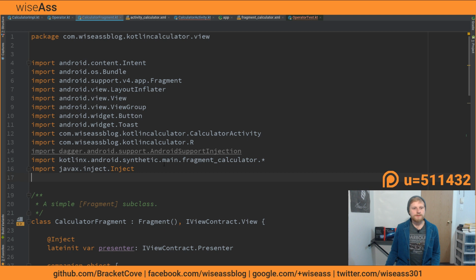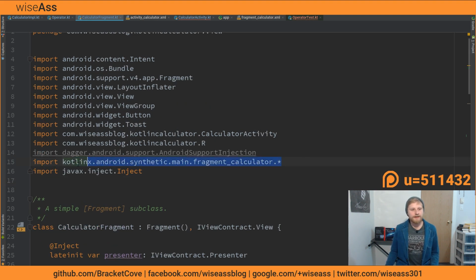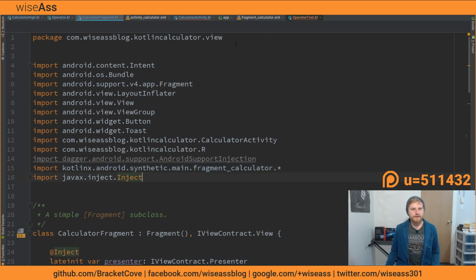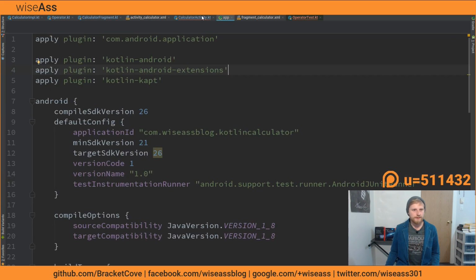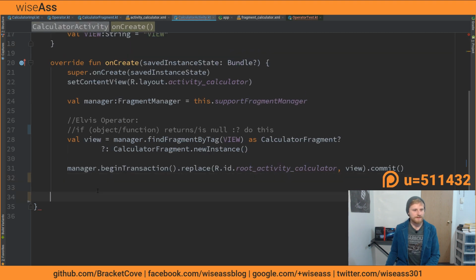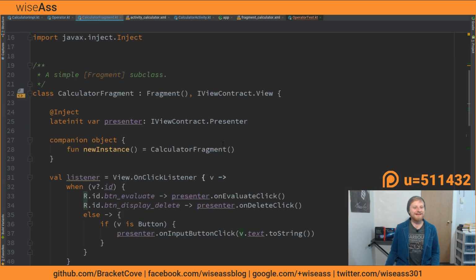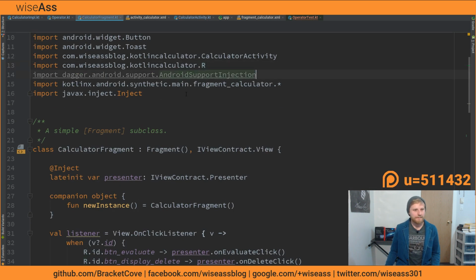So one of the things this Kotlin Android extensions plugin allows us to do is it creates this, or you might actually have to add this in yourself. I'll post a link in the description box about the actual guide to doing this. But basically how this works is once you've added this plugin to your Gradle file, let me just clean up this activity before I leave it. Delete braces. Yeah, that's totally cleaning it up, Ryan. Okay, here we go.